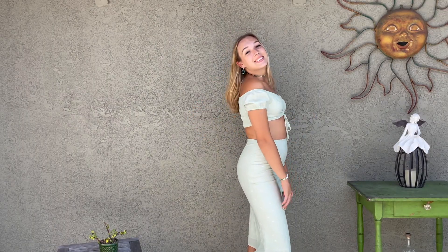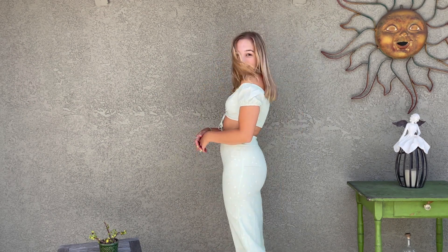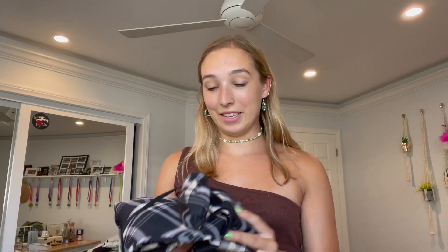I could get away with wearing it just for photos, but it's very tight and uncomfortable to move around or sit down in. If you're going to get this one, I'd recommend sizing up. The color is the main reason I got it — I love this color. Overall it's a really great set, I just wish it fit me.